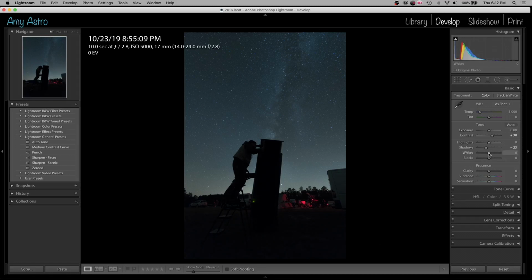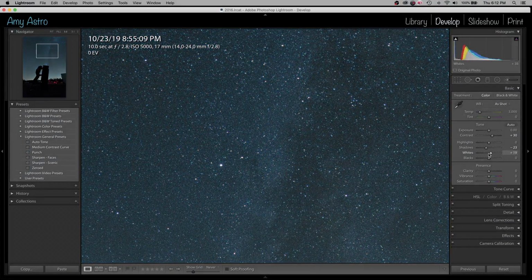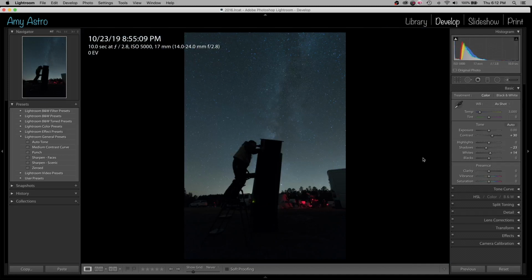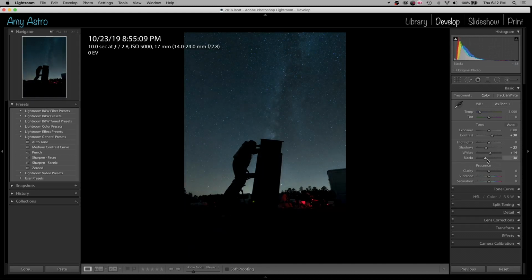There we go. Now white will brighten up all the whites if we pull it over to the right, or it will darken things if we go over to the left. Now you'll notice all of a sudden some color started to pop out in the stars when I started removing some of the white. Now that's kind of neat. I'm going to bump it up just a little bit. Okay, and then our black, if I bring it to the right, I brighten everything up, and if I bring it to the left, I darken.